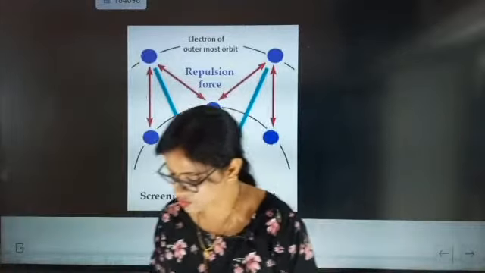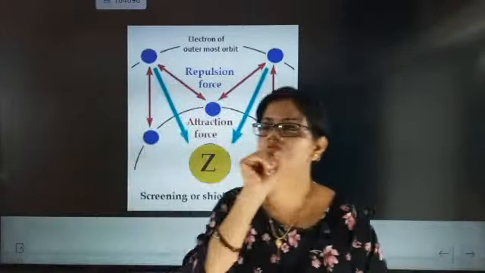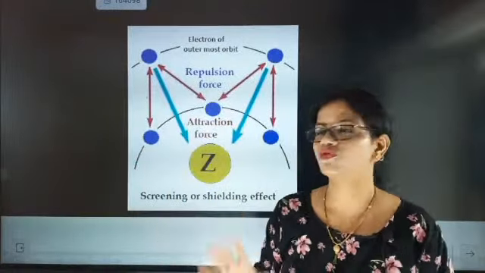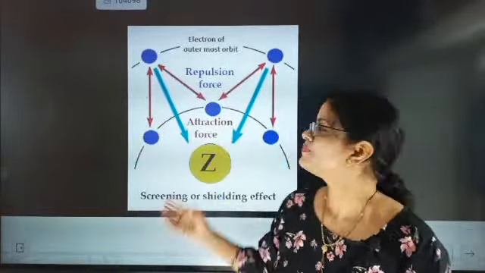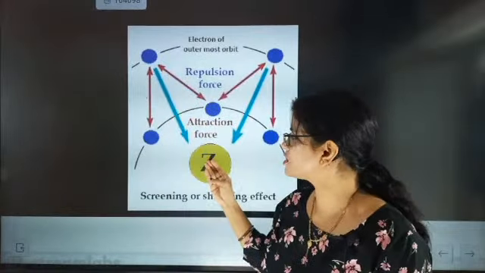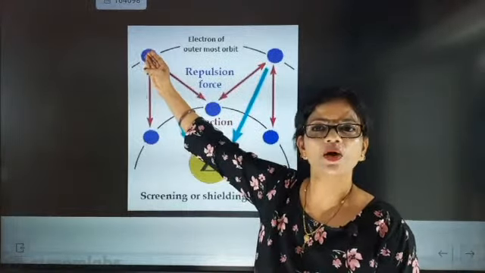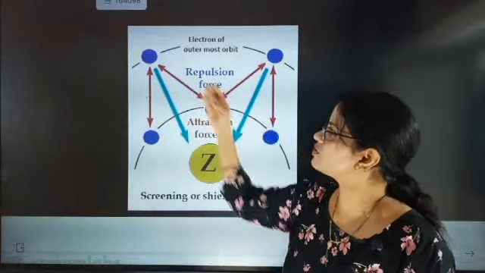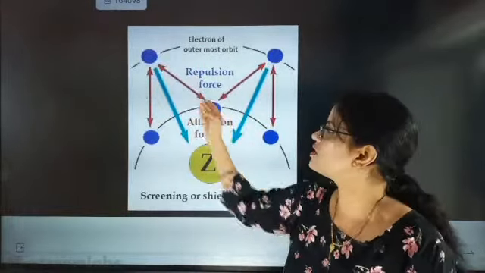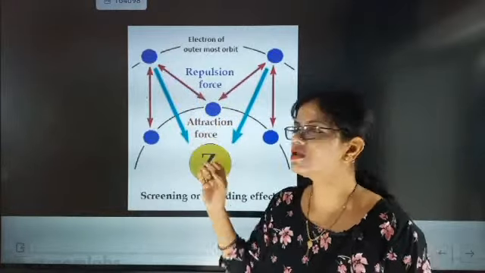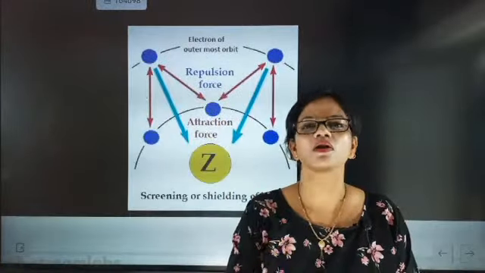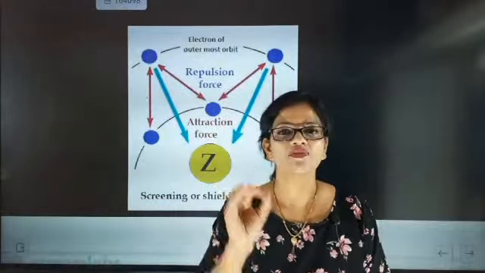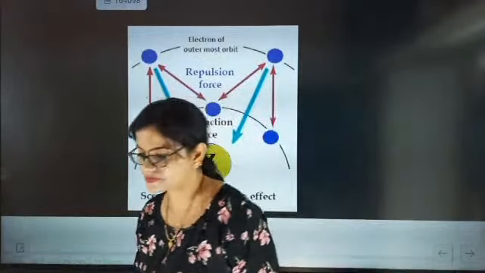I just want my children to listen to my points one more time. Don't go here and there, don't discuss force and all that. Just understand: attractive force, nucleus and electron in the outermost orbit. Repulsive force, between the inner orbit electrons and the outermost orbit electron. So, Tanishka, the overall net force is called effective nuclear charge.